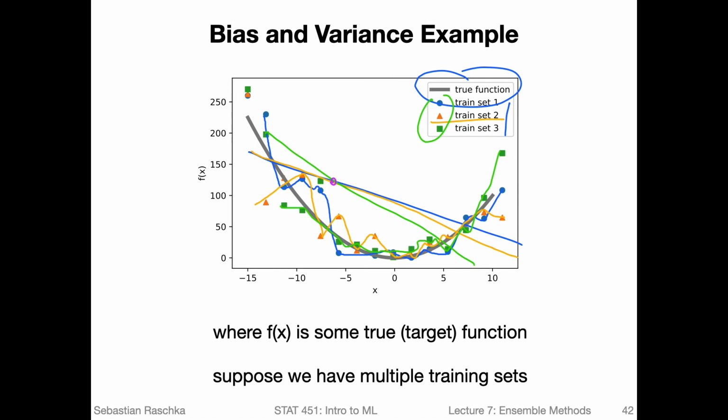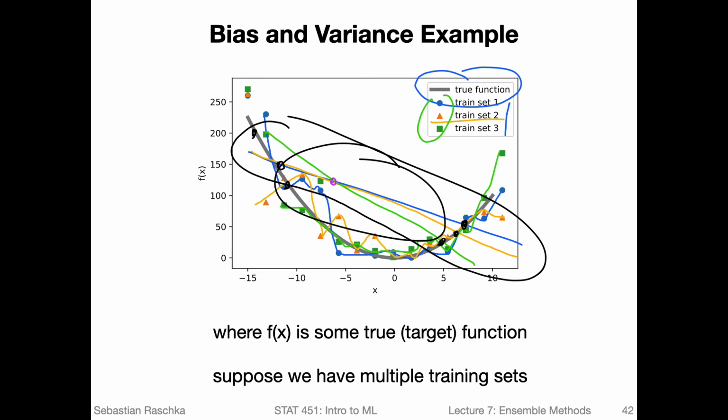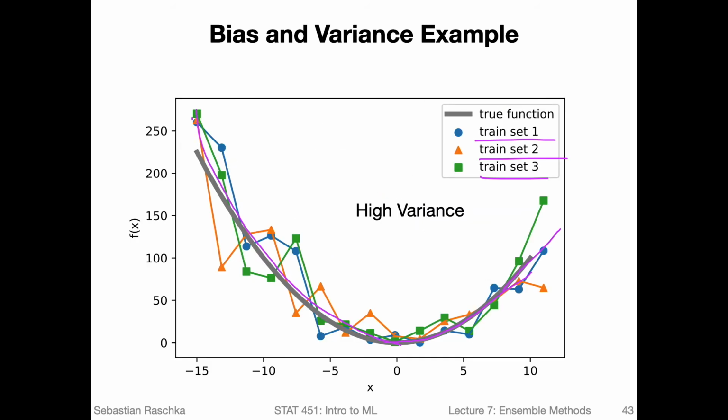Whereas if I go back, the high bias models will still be systematically off. They are only good at these different positions where the lines cross with the true function here. In these positions they are actually good models, but everywhere else they're pretty terrible with this high bias. Whereas if we have a high variance model, an average over the high variance models, we can still have a good, accurate prediction.